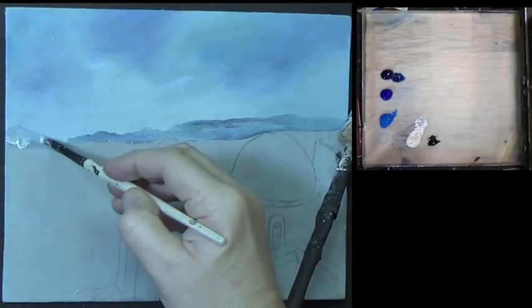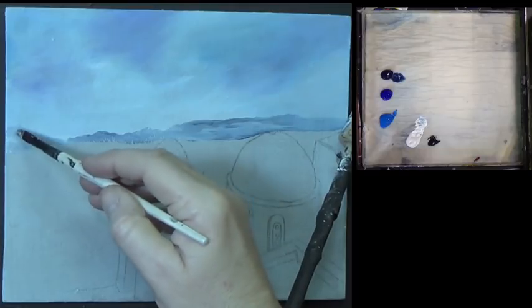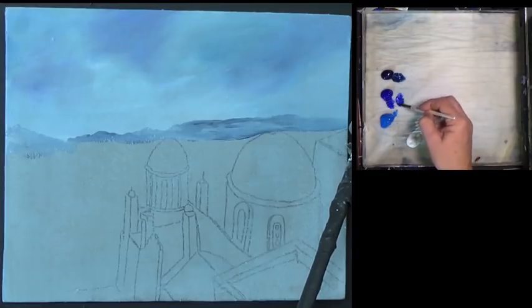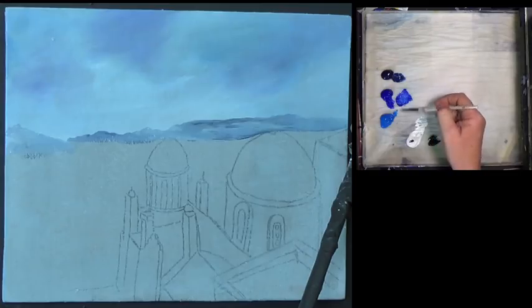Just make a lighter shade. There we go. Still got that Prussian blue colour. That's nice. Let's get a little bit of ultramarine blue and a little bit of cerulean blue. I'm going to mix a little bit of white with that. A little bit at a time.